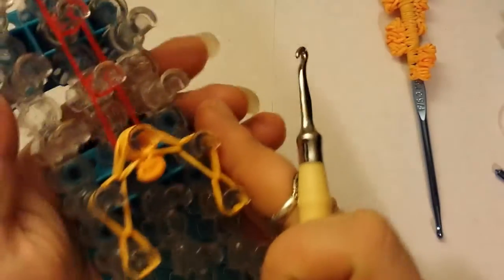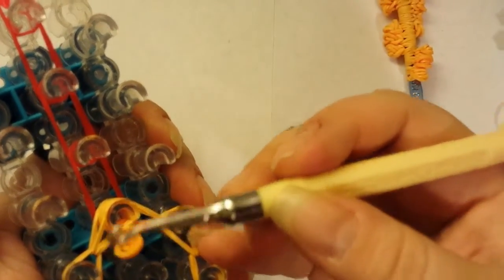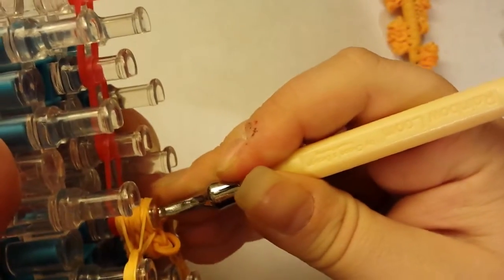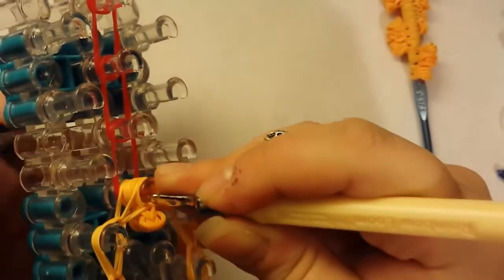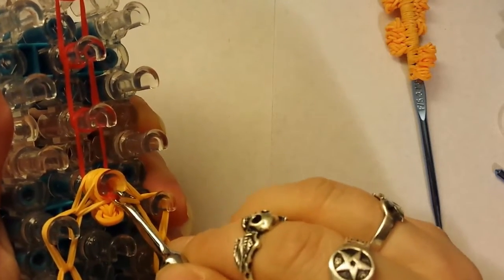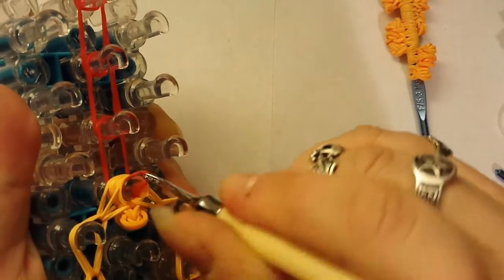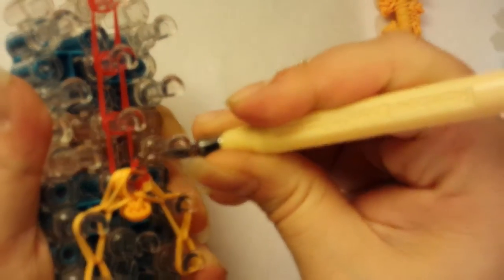Alright, so now, if you do not have any more hooks other than the one you're working with, you want to do the same idea as before. You'll go down and you'll grab your 2 bands. Hopefully, the band that you're grabbing at the very bottom at this point is a jelly band, first of all, because it's going to be a lot better with a jelly band, because they're a little more stretchy and a little more slippery. But you'll do the same idea here with a little bit up, work it around the edge, work it around to the right, and bring it back to the front.